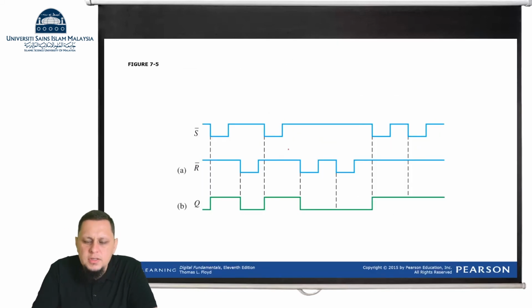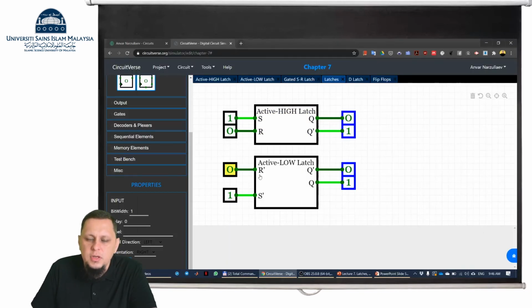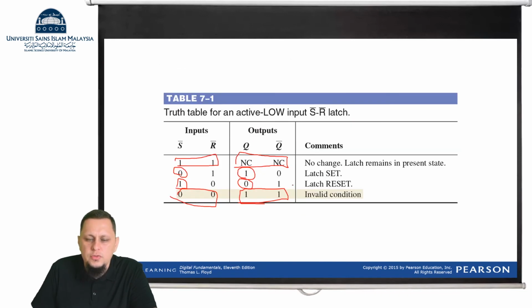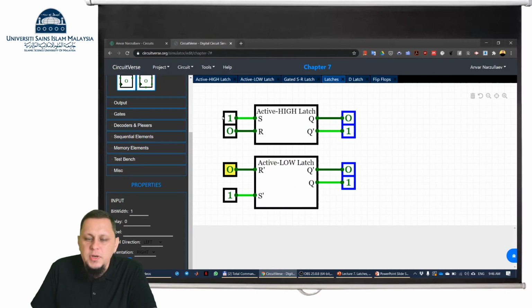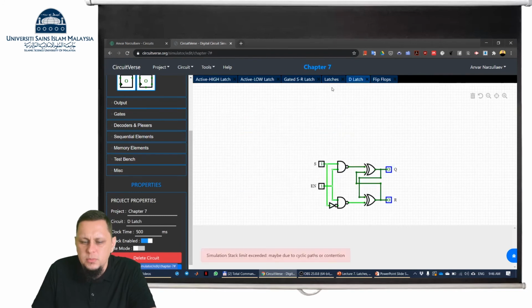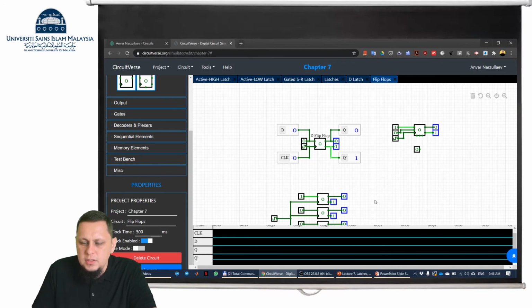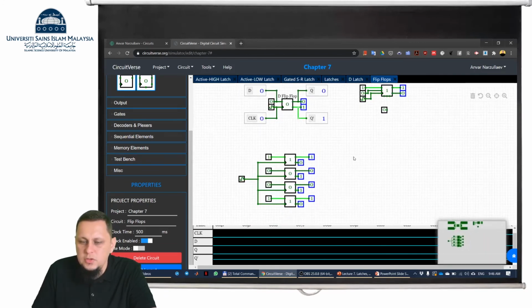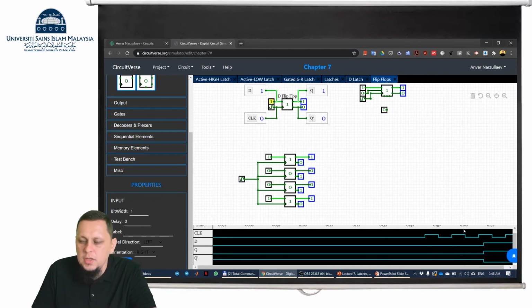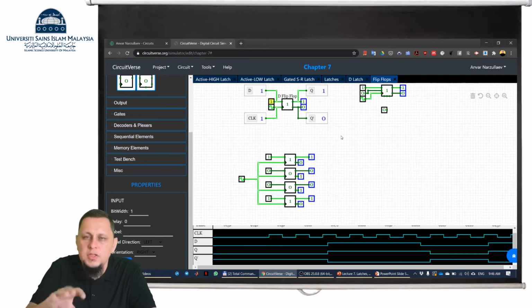Okay, and now this is just the relation between the input and output for the digital waveform input. So in this case, for example, this is the S, this is R, and this is the Q. You can guess this by looking at the truth table here. Or you can experiment by sending a binary sequence, and I actually did that. Later we're going to see this. Here you can see I'm sending different inputs and seeing how the output is related to the input. If I change it to 1, the output is changing. If I change it to 0, the output is changing, etc. Again, I will explain this later.